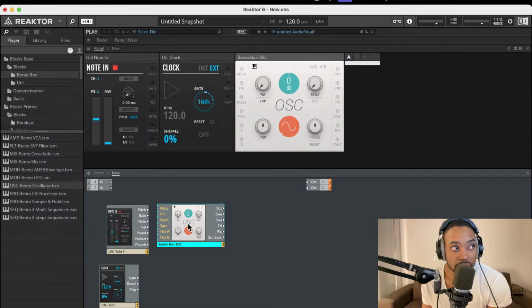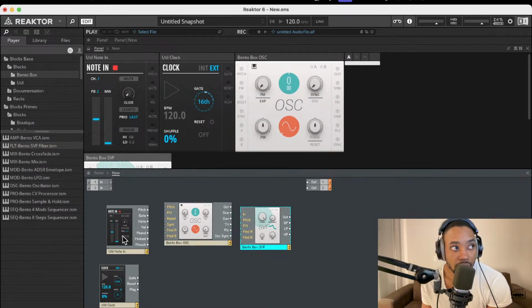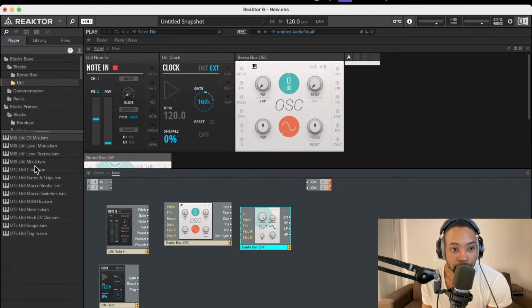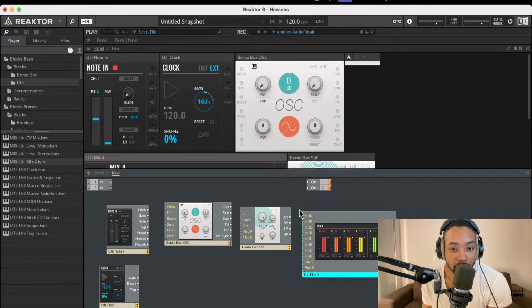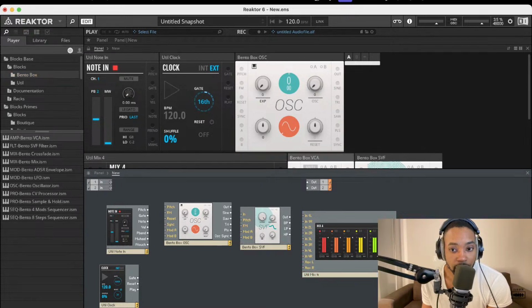We're also going to need probably a mix 4 module, and that's going to help us blend all of our sound sources together and combine our audio signals. Finally, we're going to route everything through an output, and I can bring in one more thing, which will be an amp, and this will be for our output.